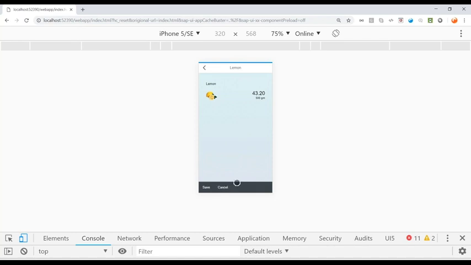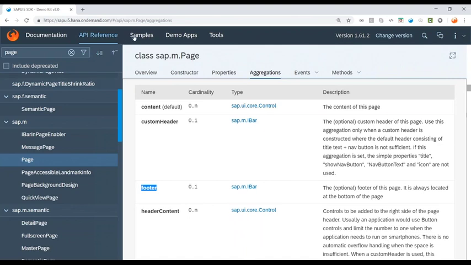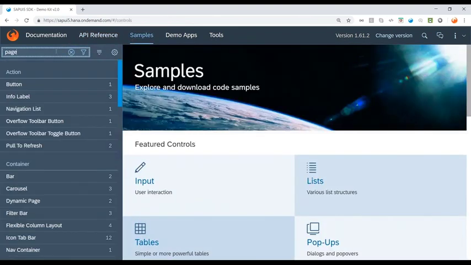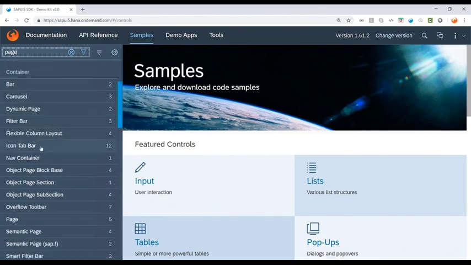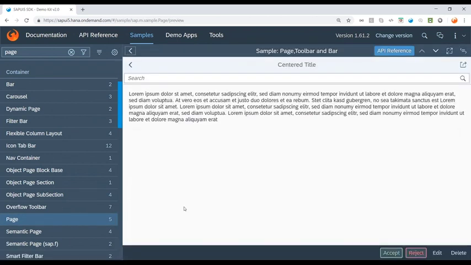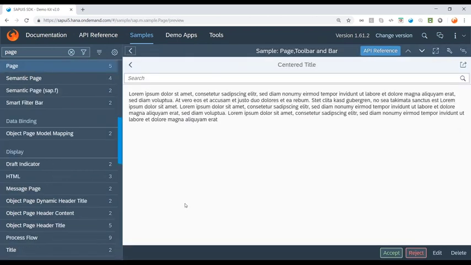If you have seen some standard Fiori apps, what do you think has been different in the standard application as compared to yours? So maybe I go to the design guidelines, the samples. How should you ideally create these objects? So go to the page, and I'll go inside the sample of the page to see how they are following the design guidelines. So what do you think?